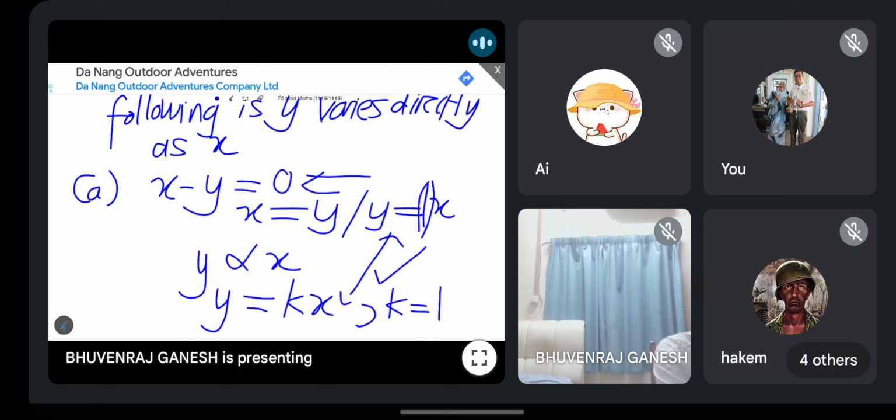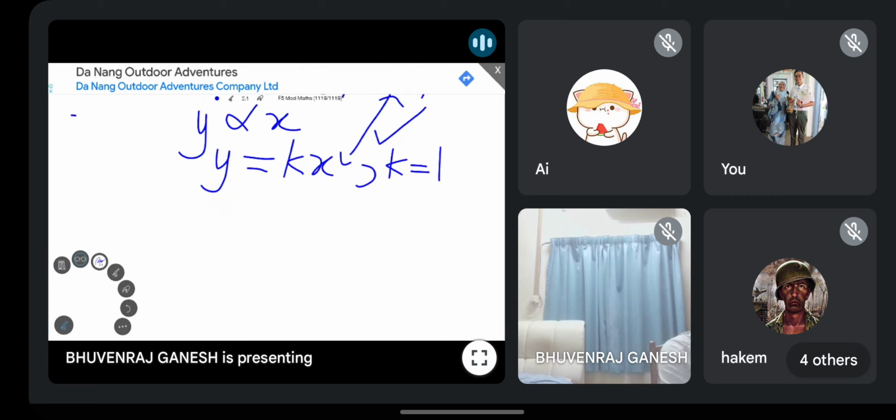So that is why this is a direct variation because you have a constant of 1. Okay, 1 pun juga pemalar. Don't think number 1 is not a constant. Okay, it's still a constant. Okay, guys? So that's why this example quite tricky lah, this one for part A. Okay. So then got other example also.